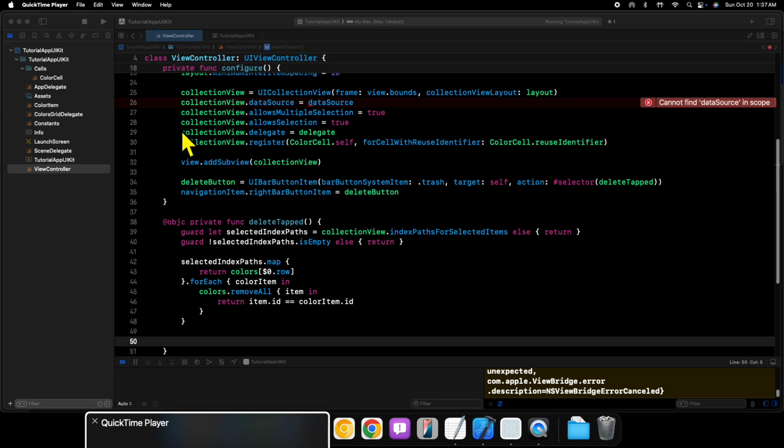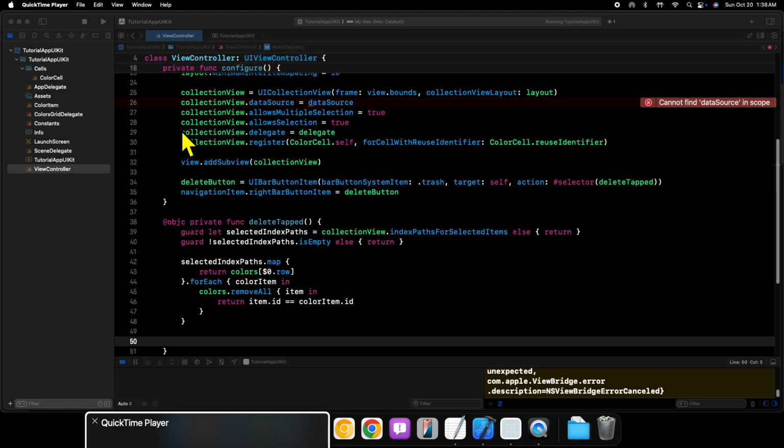So what the diffable data source handles is, first, the number of items for you, right? So it implements that stuff for you, and then it also implements number of sections for you as well, so you don't have to do those two things.